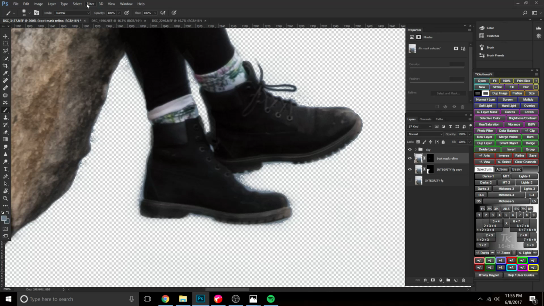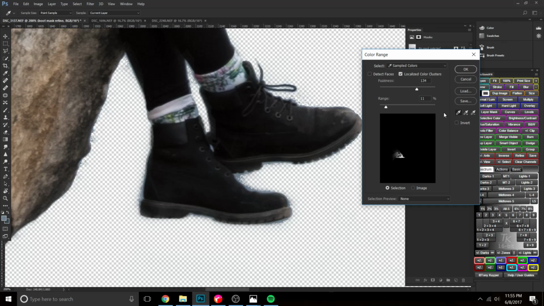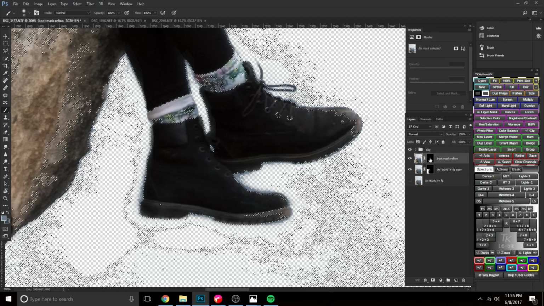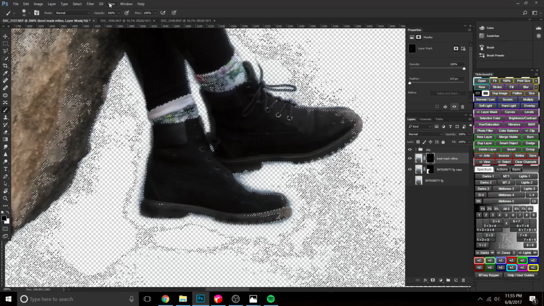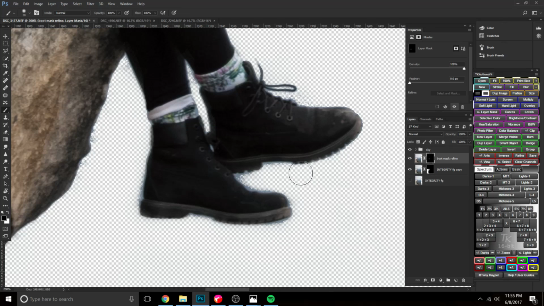Oh, I wasn't on select. Okay, so I need to go here, Select, Color Range. I was actually on the mask, not the actual image. There we go. Now this should work. So go View again, Show, do not show. It's kind of working. Some situations it works better than others. So yeah, it's kind of working.